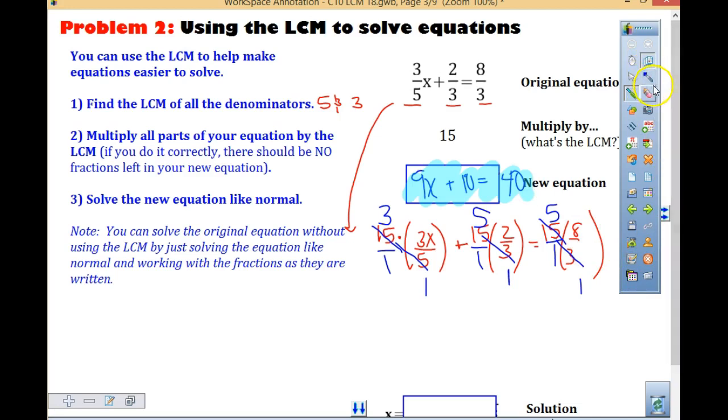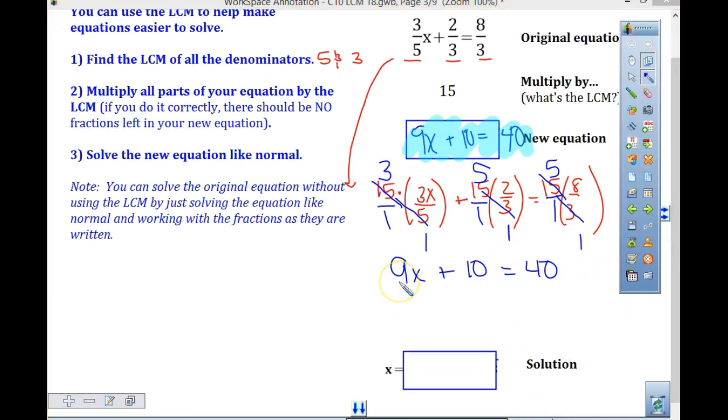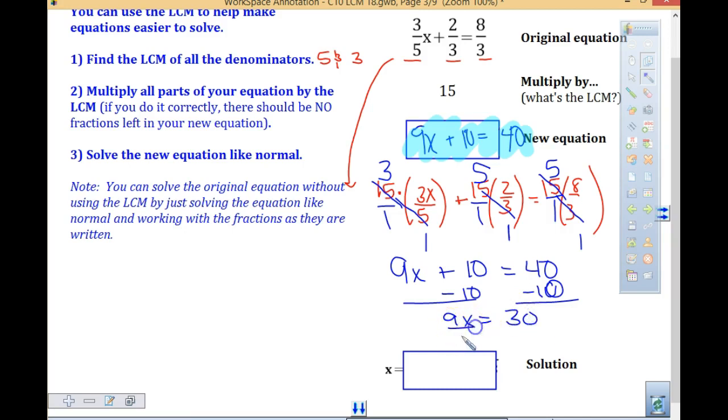Is that easier to solve for most of you? So let's go down and solve this new equation. So right below this, write 9x plus 10 equals 40. If I was looking at solving this, my first step to get 9x by itself is to do what? Subtract 10. Once I've subtracted 10 from both sides, I'm now going to do what? Divide. So I have 9x is equal to 30, and I'm going to divide both sides by 9.